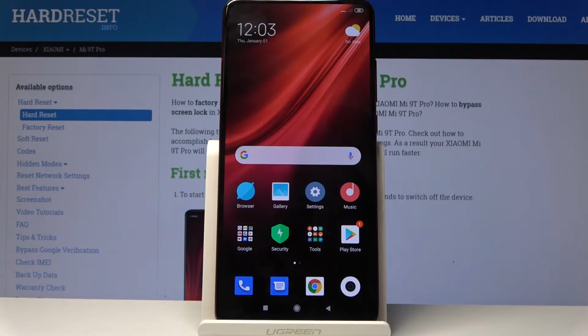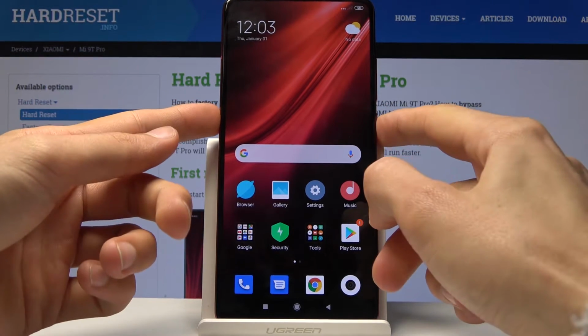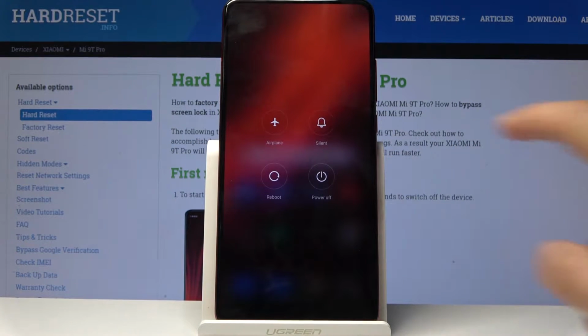Welcome. In front of me is a Xiaomi Mi 9T Pro, and today I'll show you how to perform a hard reset of the device through the recovery mode. So to get started, you want to hold the power key and then select power off.